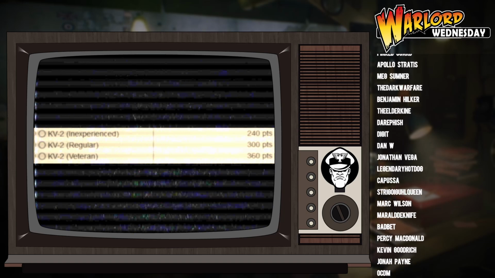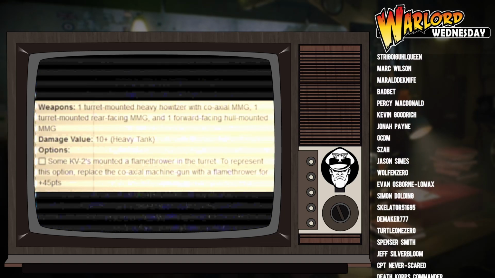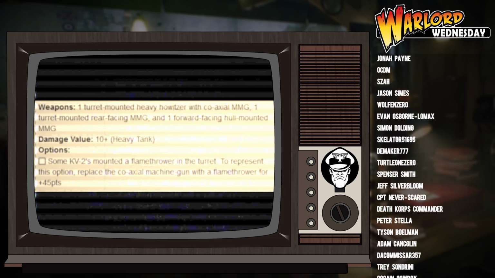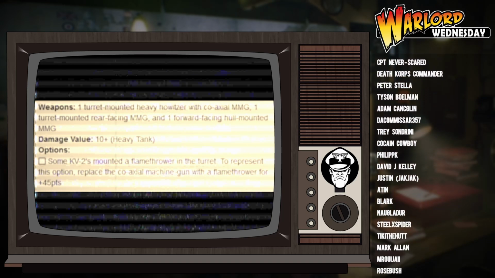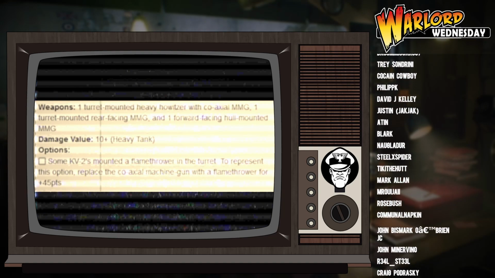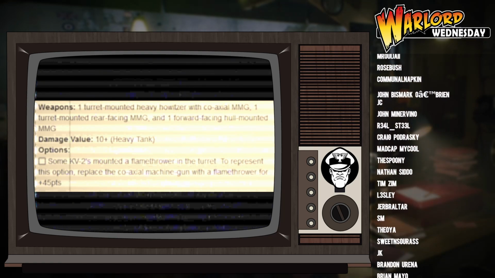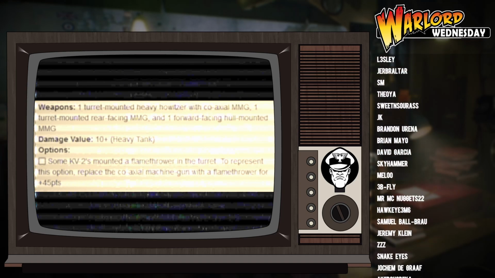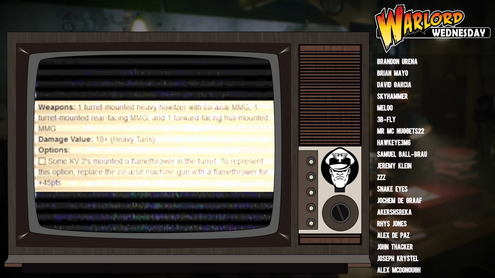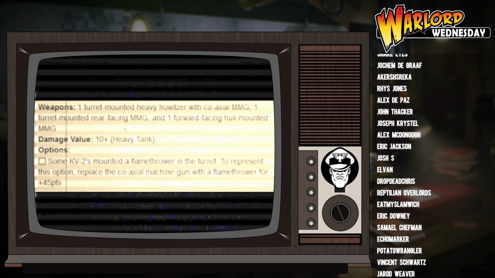Now, in terms of its weapon systems, it comes with one turret-mounted heavy howitzer. Whew, that is a big beast of a weapon. It's also got a coaxial MMG, one turret-mounted rear-facing MMG, and one forward-facing hull-mounted medium machine gun. This means that in most situations, you're not really going to use the coaxial MMG because the heavy howitzer is better for killing infantry, although sometimes you just need to spray some pins down there.